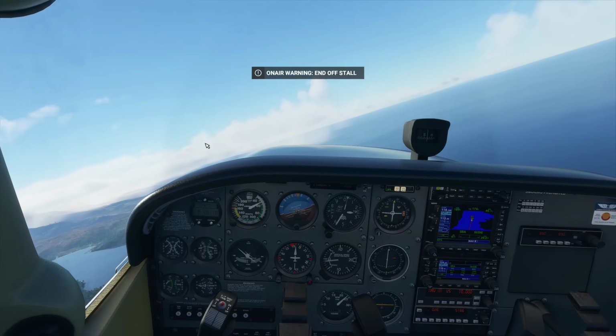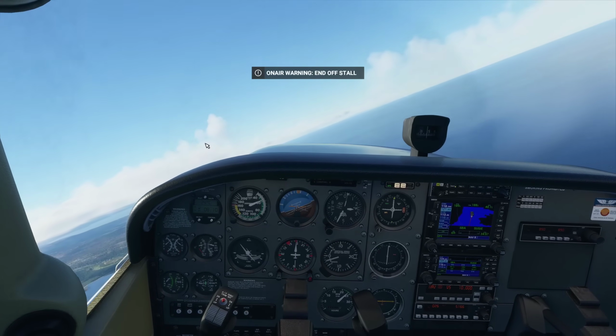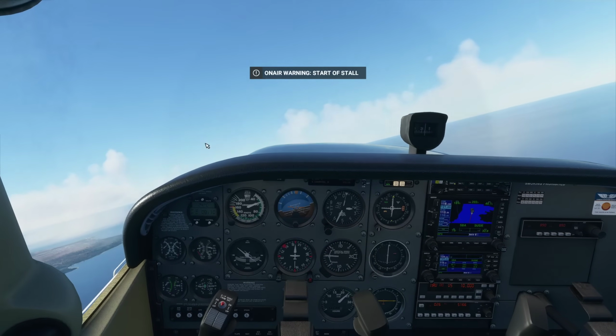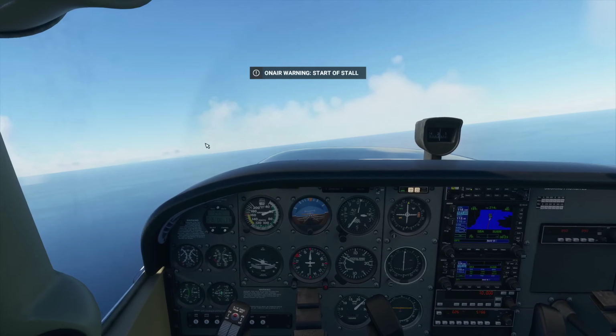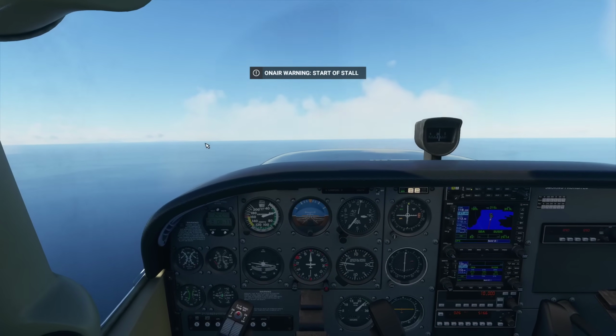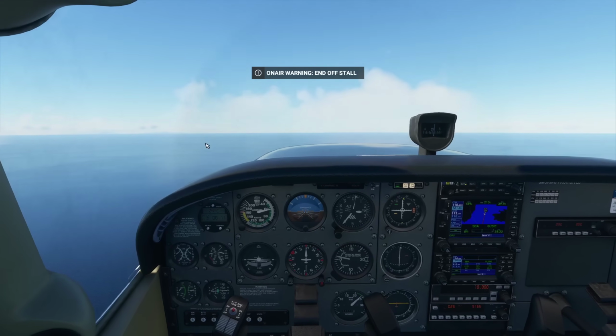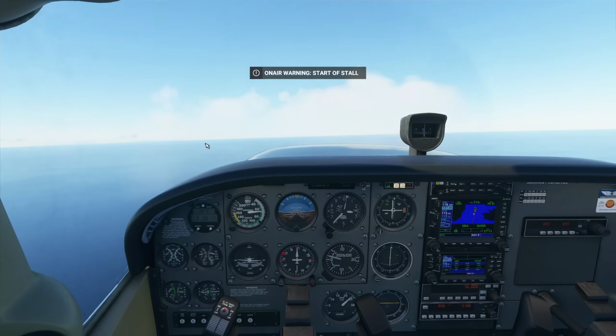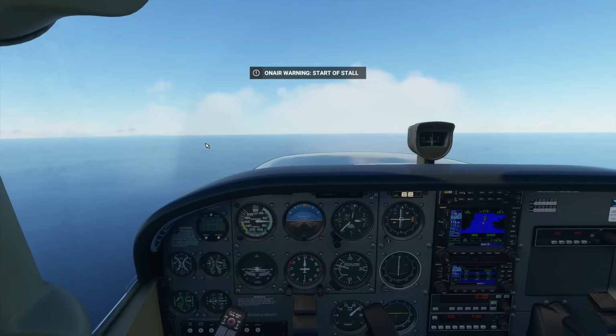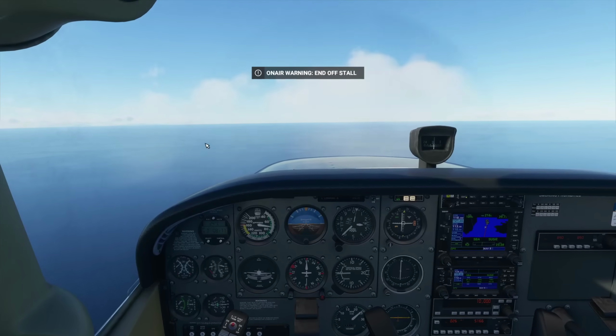Yeah, it's very weird. The autopilot is a bit buggy. Even though I say 0 feet per minute VS, it's still trying to pull the nose up. Very, very weird.